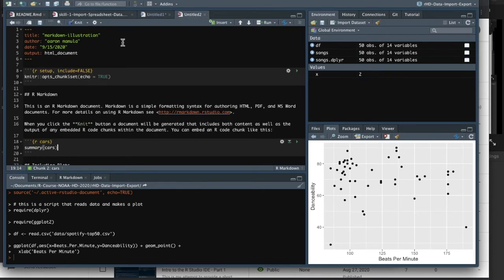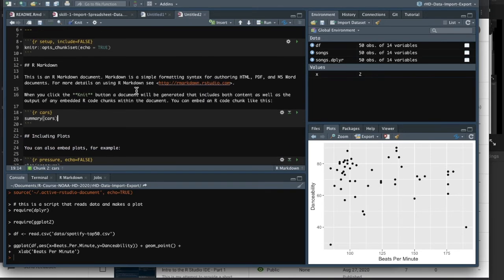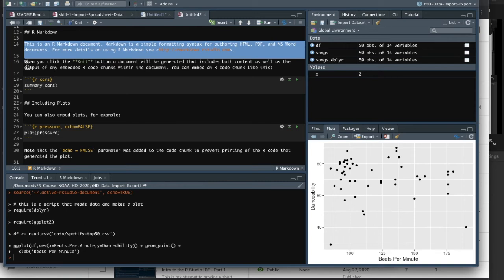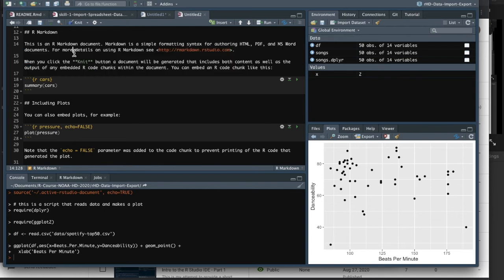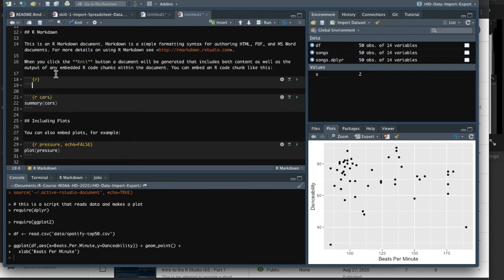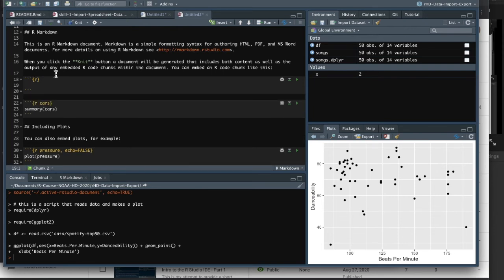And then if we come back over here to the Markdown document, the Markdown document does not require that hashtag in order to write text into your document. You can just write normal text explanations for what you're doing, illustrations, and then you can embed code chunks using this R tag. In this case, the code chunk is named, so it has R cars, but I'll go ahead and show you just the basic code chunk here. It looks like that, 3 backticks and an R in brackets.